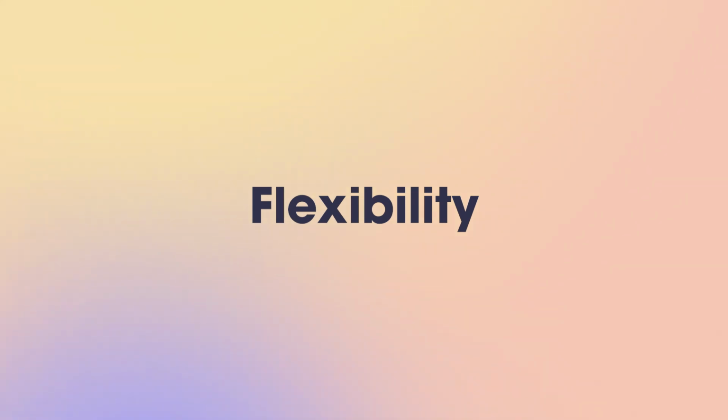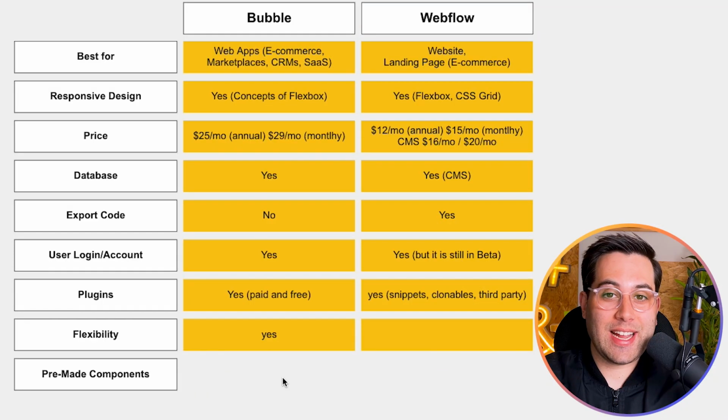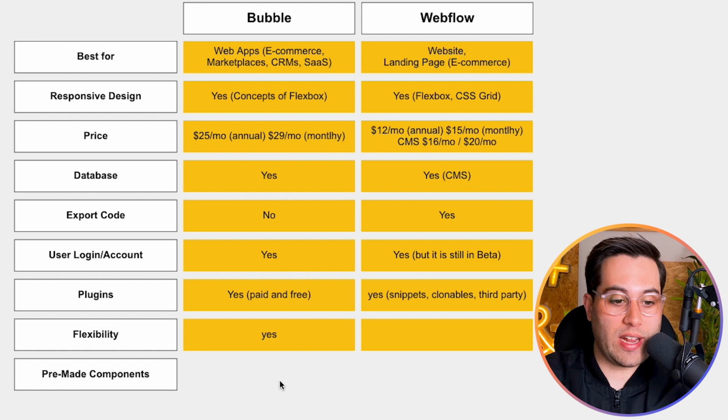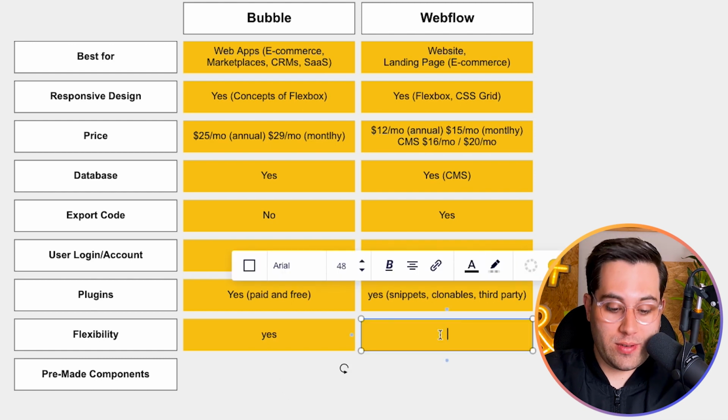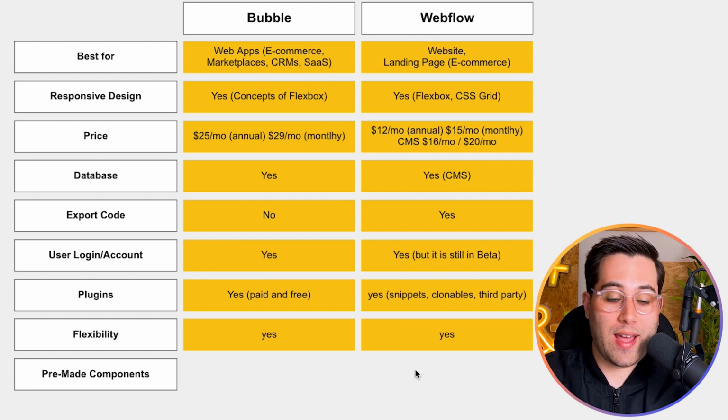Bubble is very flexible, so you can build pretty much any kind of application you want inside Bubble, because it's really a blank canvas that you can start building from scratch. If we compare to Webflow, Webflow is also very flexible, and you have the flexibility to build everything you want, because really you can start from scratch without using anything, just dragging components on the screen, and you can change pretty much every setting you want. So in terms of flexibility, I would say even Bubble and Webflow, they are very flexible tools.